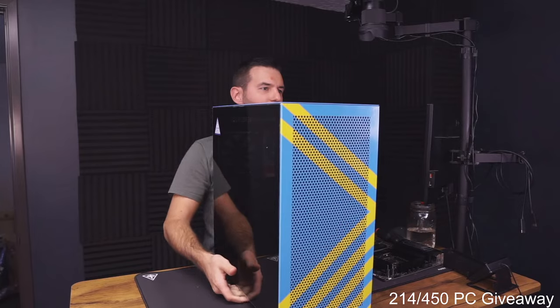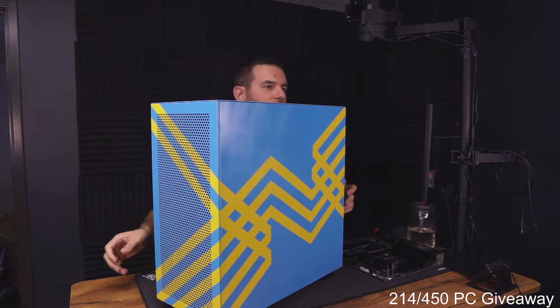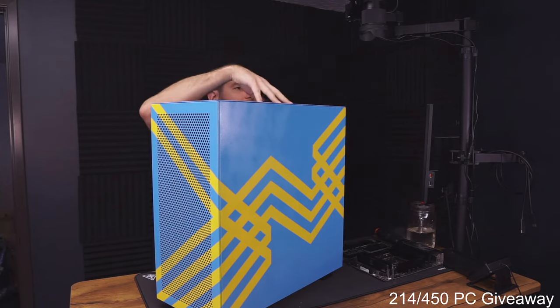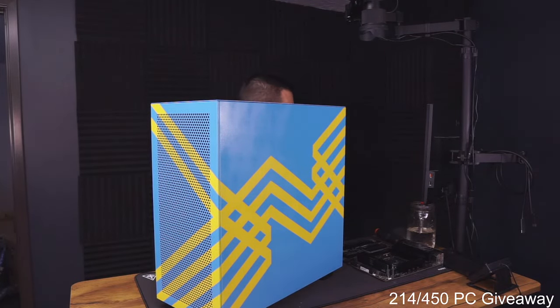Okay, there's your front view. There's kind of the isometric view. You can't quite tell from the video because it's a little too tall, but the top is also this matching blue up here. I mean, come on. How sick is that?